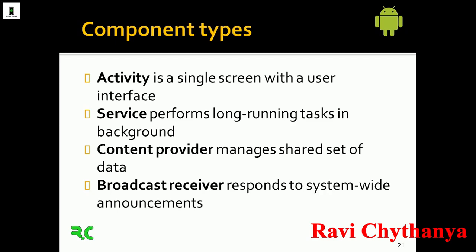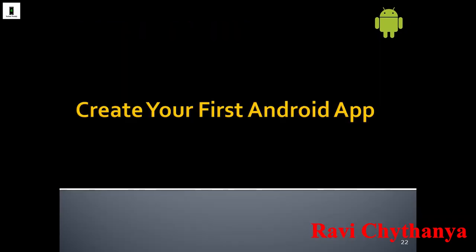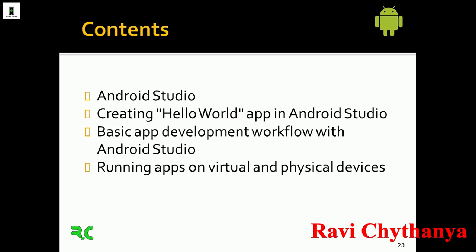Okay, so we are going to create our first Android app. To create any Android app, we need to have Android Studio. Then we are going to create a Hello World application in Android Studio, look at the basic app development workflow with Android Studio, and run apps on virtual as well as physical devices.